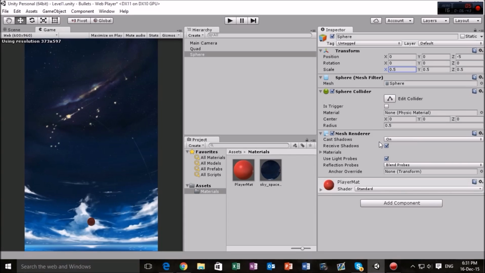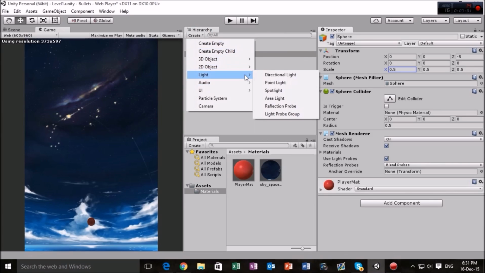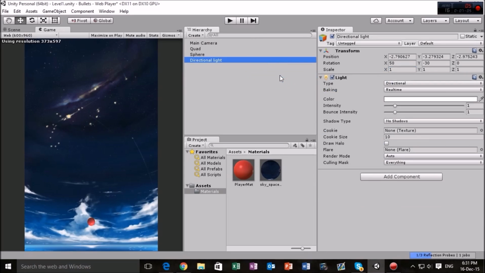So now that we've recolored, as it were, and resized and repositioned our player, let's get into some of the more important things, like what's happening to the lighting here. Because if you remember, we don't have a directional light anymore. Oh no. So what we're going to do is we're going to create one, which seems counterintuitive, seeing that we already destroyed one before, but it'll all make sense in a second.